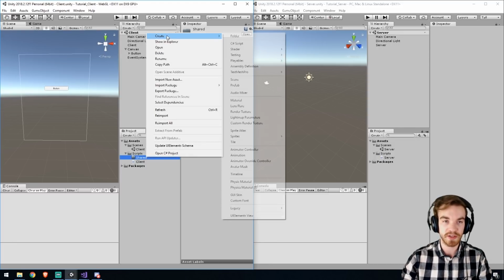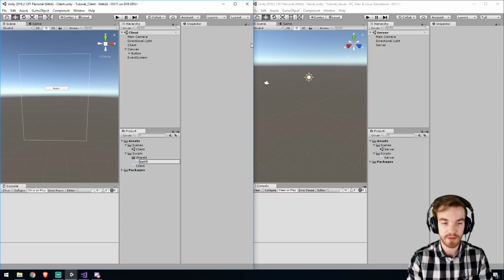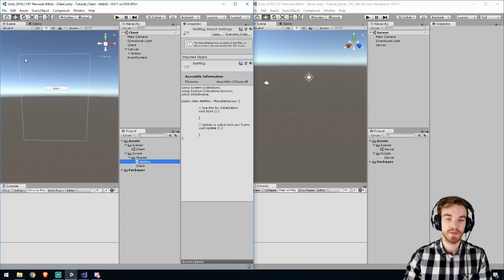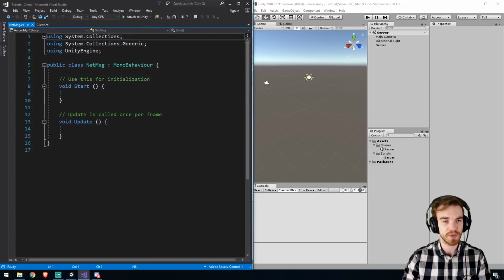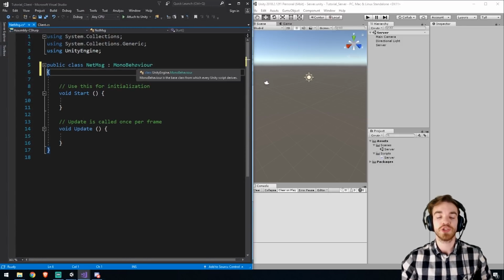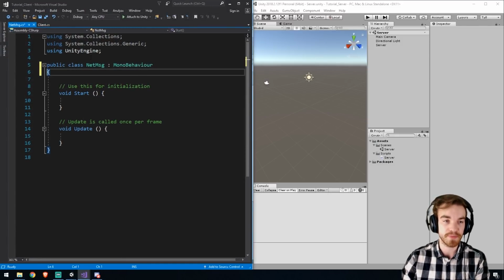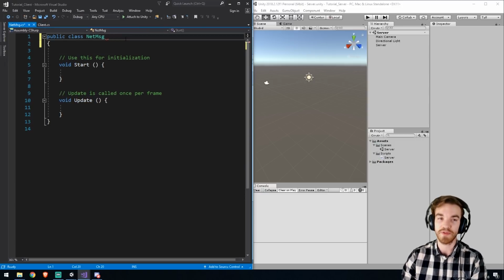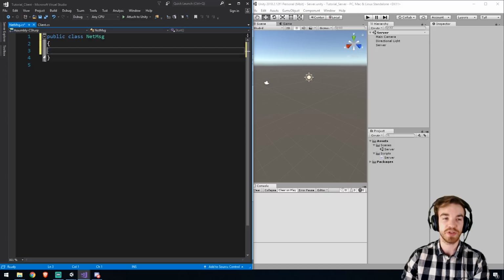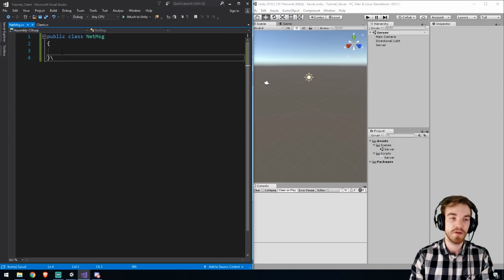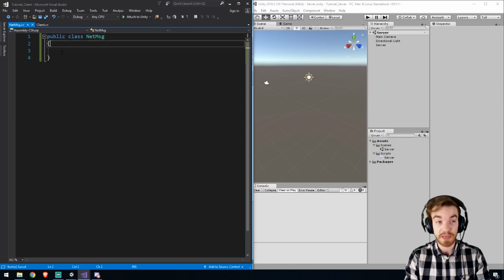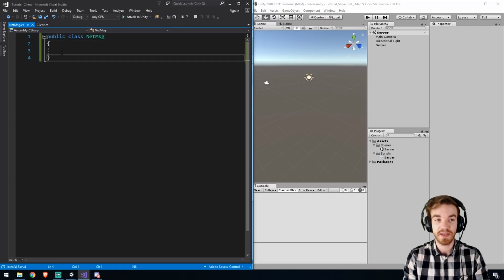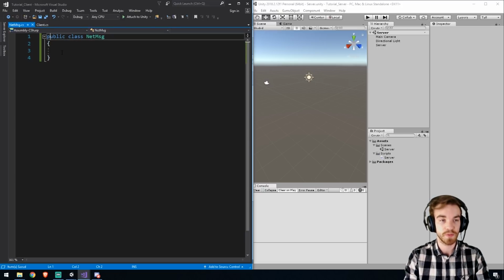I'm going to right click on it and create a new net message. I typed it this way, and I'm also going to open it up and we'll have a look at what we can do in here. Everything that's going to be inside of a net message has to be extremely small. Everything that goes in here is going to be put on the wire. It's going to be put in a packet. So everything has to be as minimal as possible.